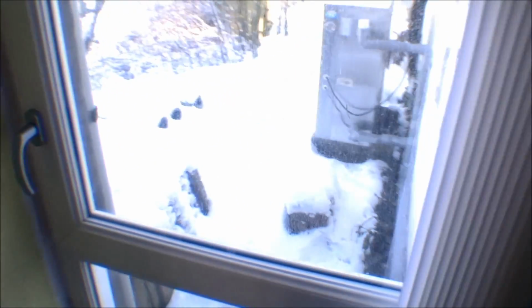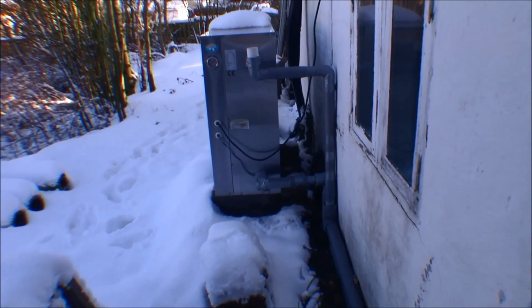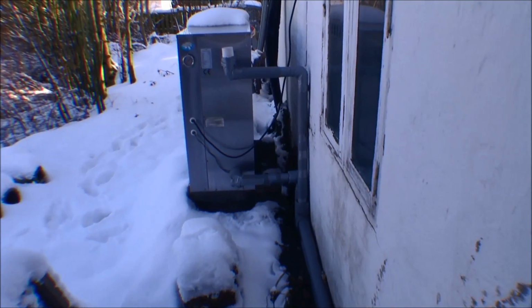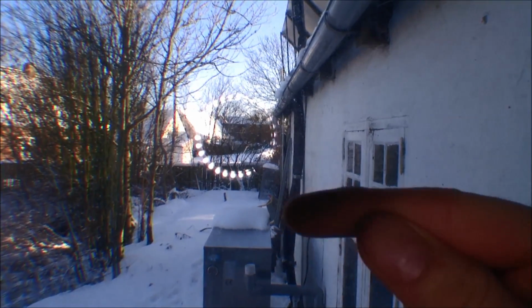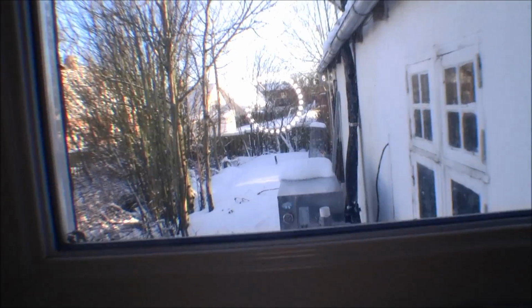And it's out here. And that window is really dirty too. It's just not weather for polishing windows. We can hear it running. There is some insulation problem with that thing because there's only snow on half of it. Like over here the snow has melted, and over there the snow is still on it. So I'm guessing that the part closest to me is the hot part. I'm a genius, I know it.